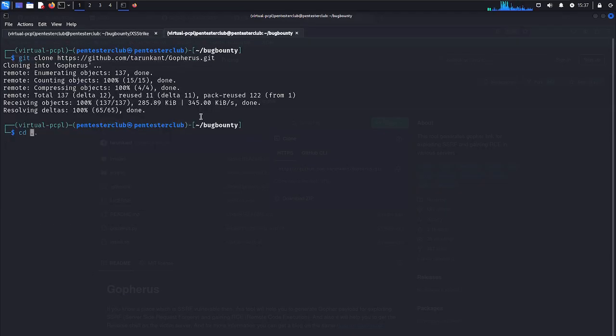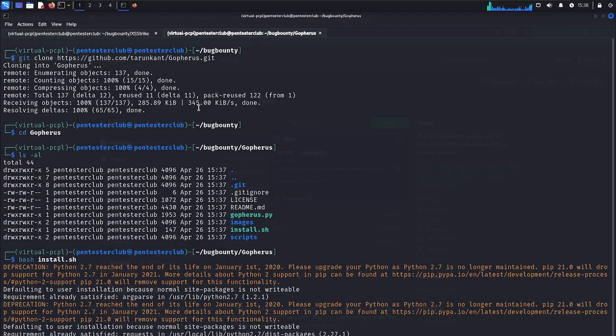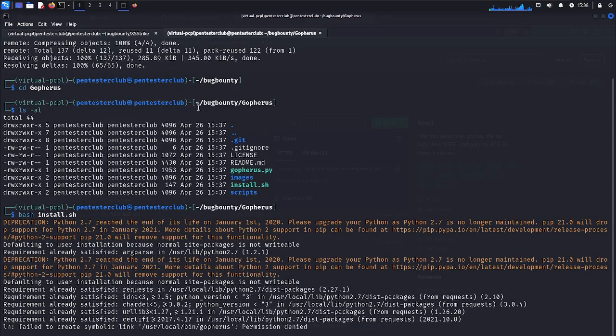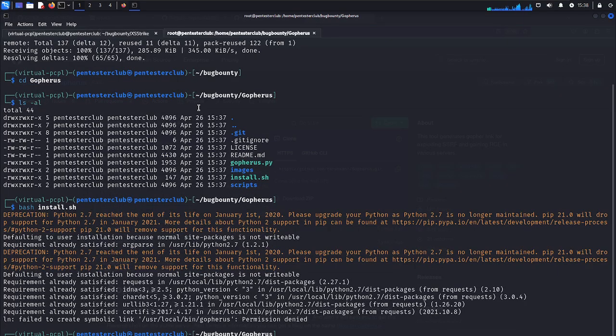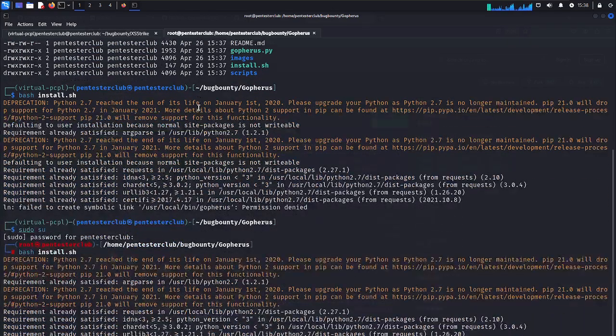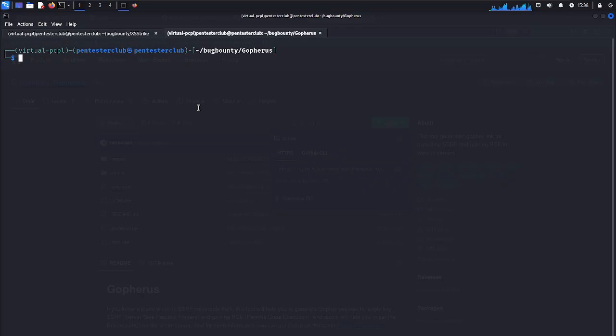Now, let's go into GoFirus. Now just type ls -la. Now, we would like to try bash install.sh. Permission is denied. Okay, sudo su, enter your password, bash install.sh. This is done. I'll just type exit. Let me type clear.